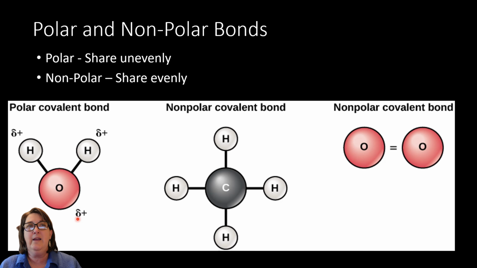So this symbol right here means electronegative. When the electrons are here, this will be negative. When hydrogen has the electrons, then it will be positive. So these poles will switch. Right now, this should be negative. I don't know why that's positive. This should be negative, and this is positive. When hydrogen gets the electrons, this will be positive, this will be negative, and the poles will switch back and forth.